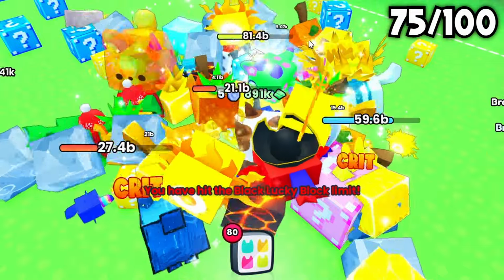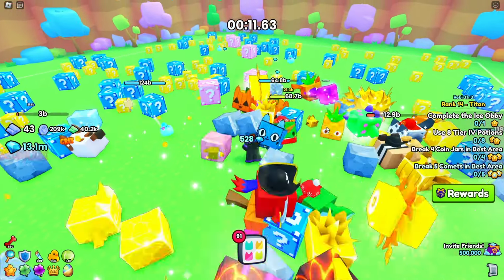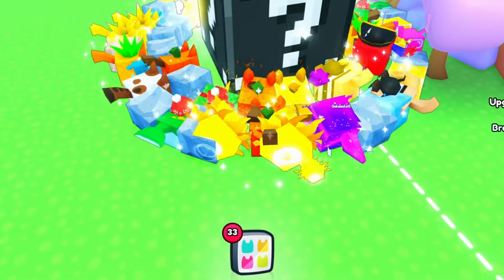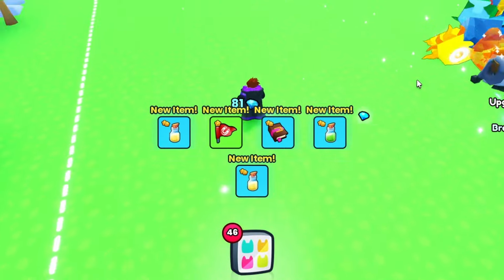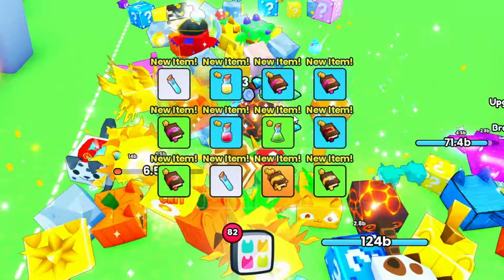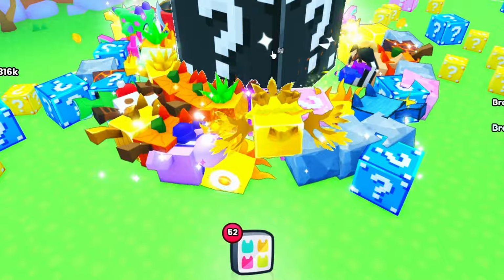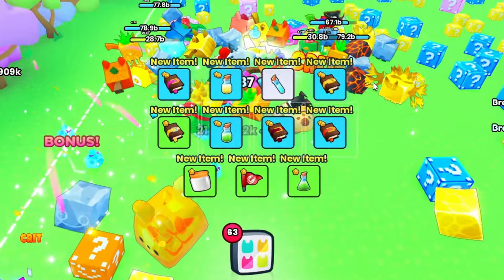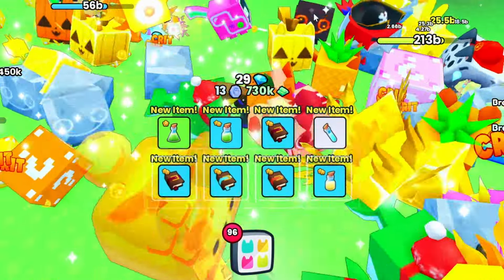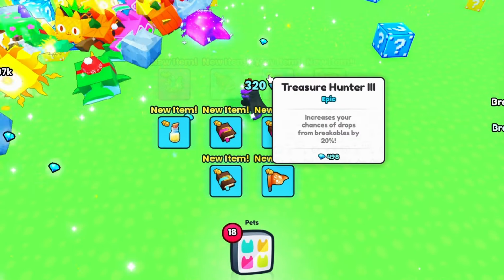And here we are, just broke the 75th black lucky block. Only 25 left, but the rewards became a lot better now. Let's see if the last 25 lucky blocks will give something good too. And here I got a mini chest item. Not bad, another exotic rarity item. And now I got a charm stone, doing good. Wonder if I can get any more exotic rarity item.